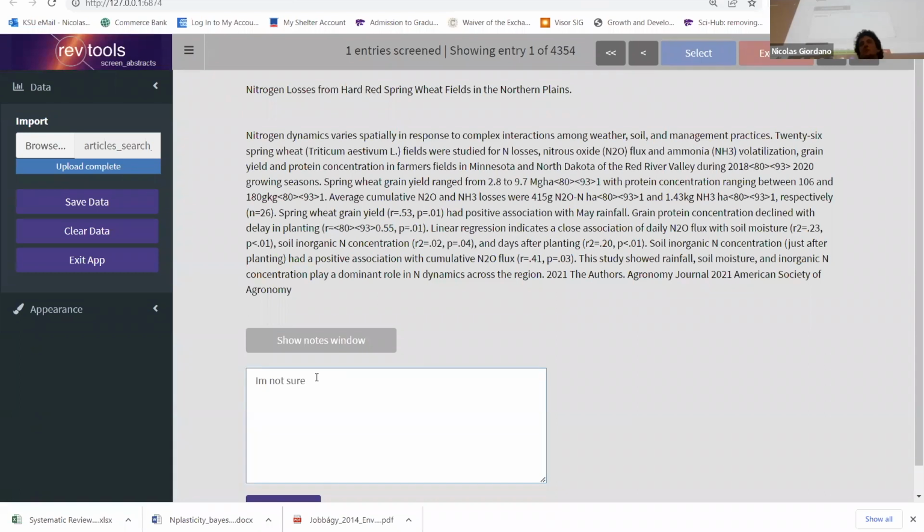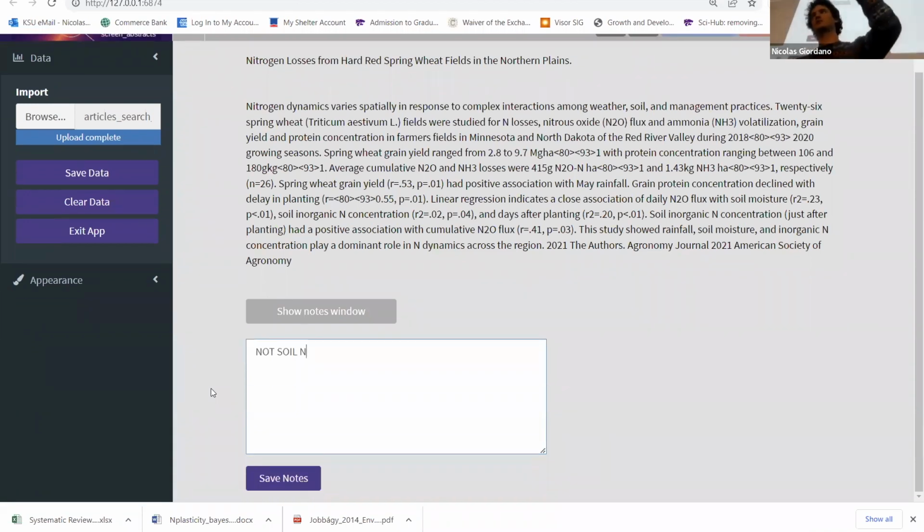So some papers were reporting early nitrogen, and some were not yet. Some were reporting the initial soil nitrogen condition, and some were not. So I was taking systematic notes on that. For those papers not reporting soil nitrogen, I was not sure at the very beginning whether to include them or not. So I was consistently putting the same note on those papers, to go back and revisit them to make sure whether they were going to be included or not in the final database.